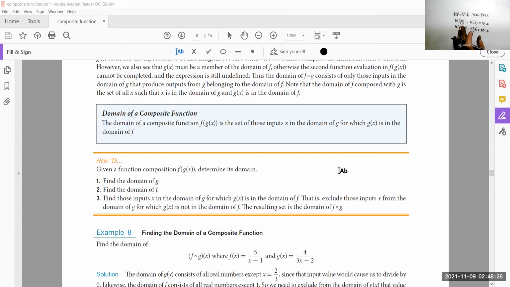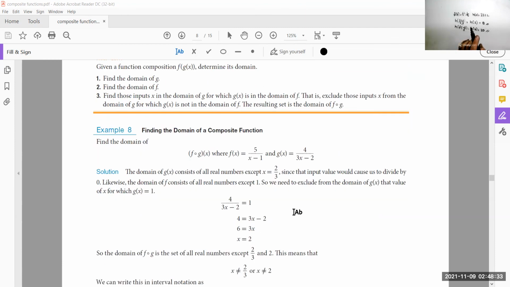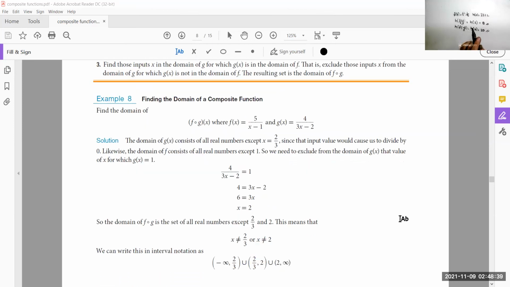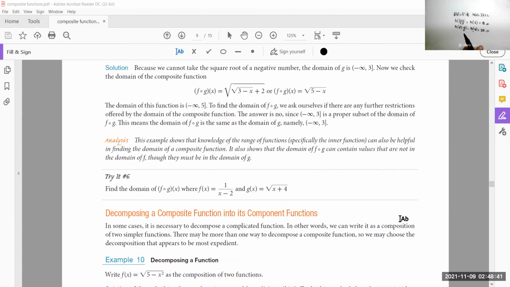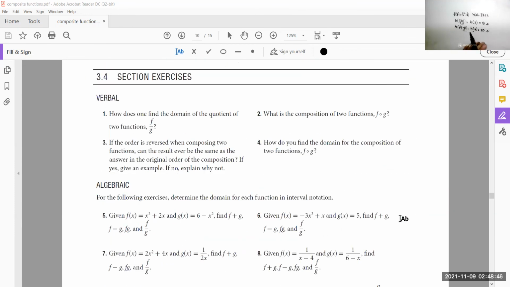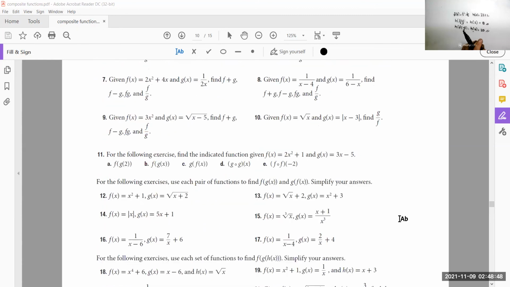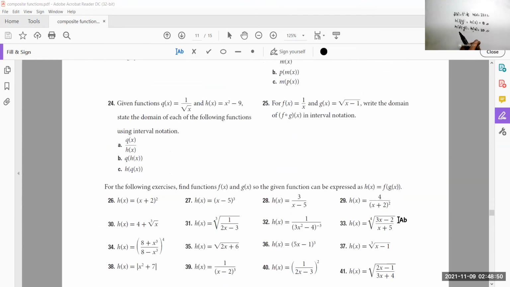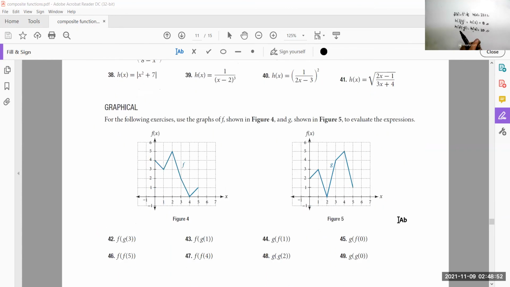Okay, the domain, of course, we took out the domain. Anyway, I prefer the way I describe it. Of course, the domain, instead of doing all of these, always look at the restriction using the inside function and then using the outside function. I mean, the resulting function. That will be it. So you have several examples to attempt, and then I included the answers.